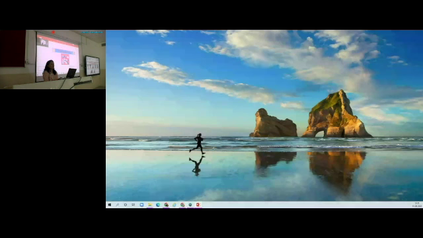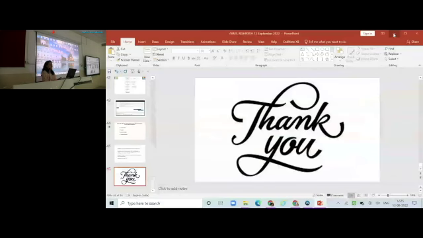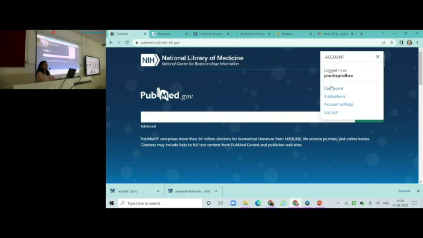Okay, now coming to how I get all these terms. This is the home page of PubMed, as you all know. And here you can see that I have made my account with my name. I have already told you the benefit of making an account.